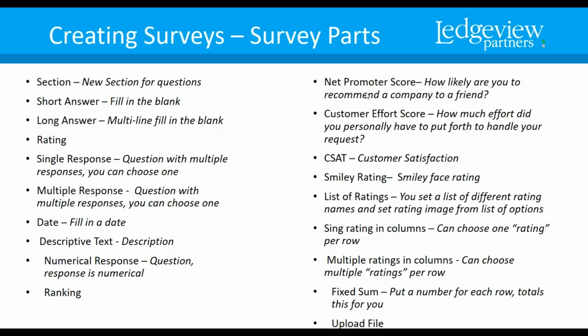Net Promoter Score, this is something that's come around recently, and it's used quite a bit. Six Sigma uses this. It asks how likely are you to recommend a company to a friend? And then there's a breakdown in terms of scoring. It's a 1 through 10. In Six Sigma, it's a 1 through 10. So this is just simply an answer to that question.